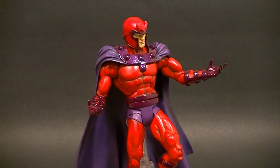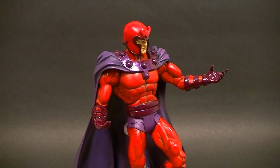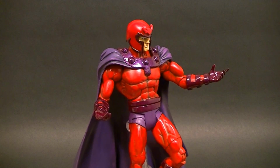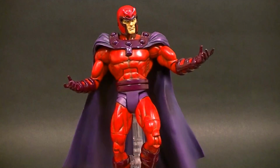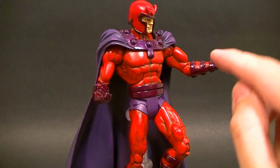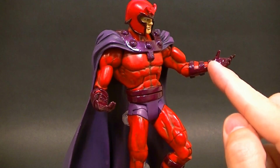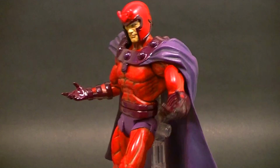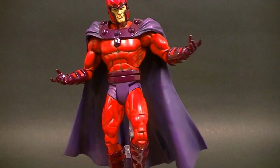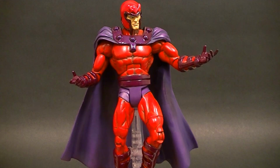I did some tooling to the wrist joint where the gloves were. I took down the gloves and reworked the joint a little bit, and then I sculpted all of Magneto's bands, or whatever you want to call them. I sculpted one of the bands on the glove itself, so when you rotate the wrist, this band stays with the hand, and the rest stays with the forearm. I did that to both arms, and I filled in the peg holes to give it a more seamless look. So that was basically the work for the upper body.